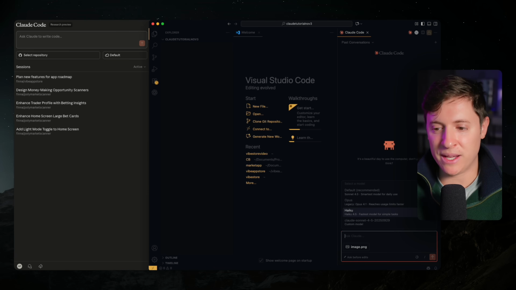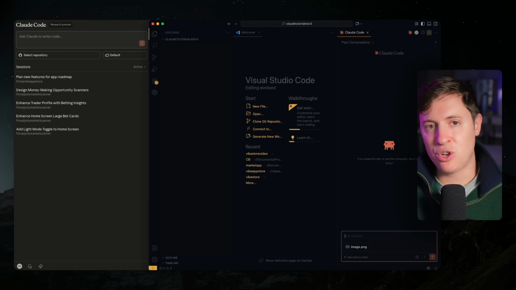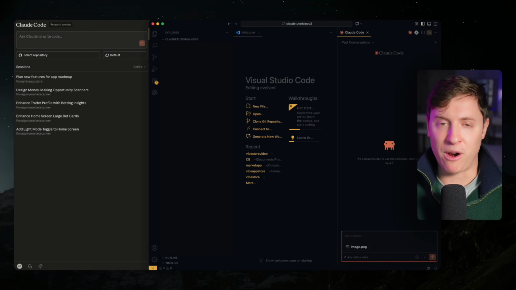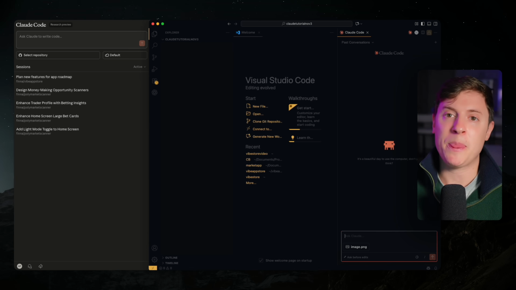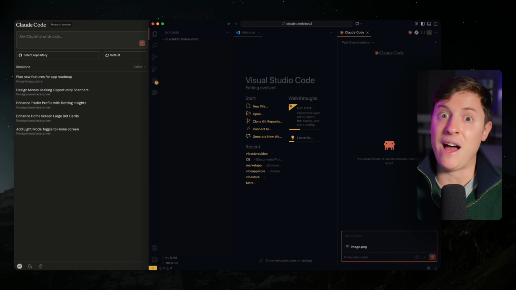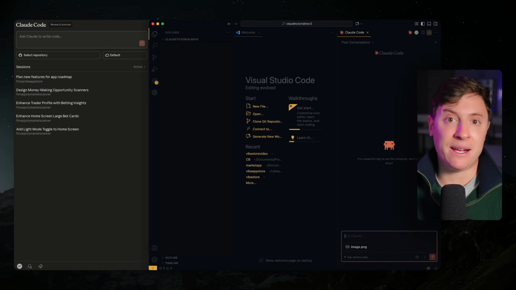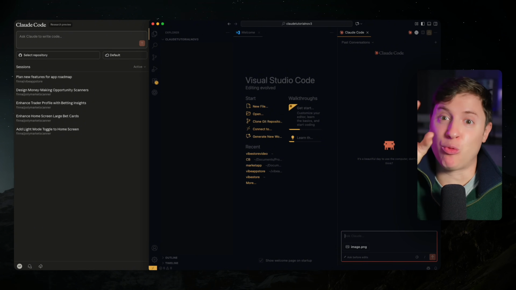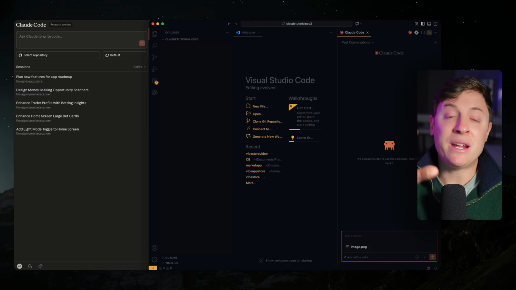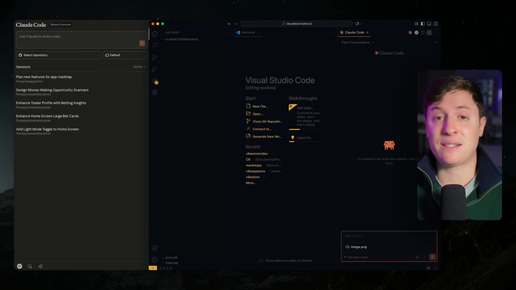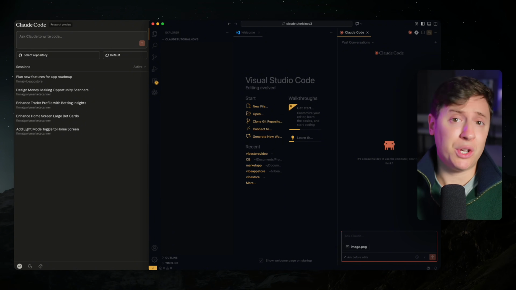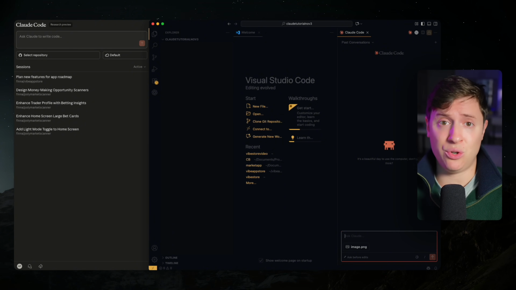The reason we're doing this is very, very simple. Haiku 4.5 is the cheapest, quickest model from Anthropic, and the way it's going to work is it's going to use Sonnet 4.5, which is their best model, for planning. So it's going to use their best model to build out the really nice in-depth plans. Then it's going to use Haiku for the execution. And as long as you've got a really good plan, which is what Sonnet is going to do, Haiku is going to be able to build that out really, really well.